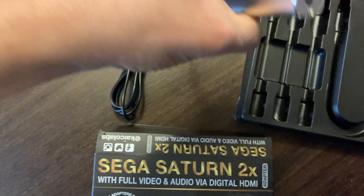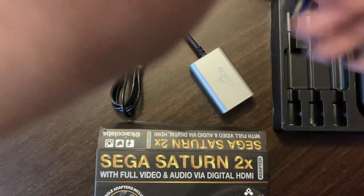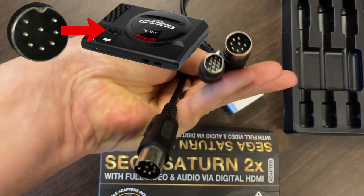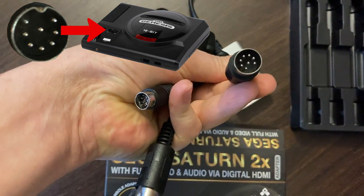And those are your available adapters. You've got Neo Geo, you've got a Saturn, and then you've got a Sega Genesis Model 1.